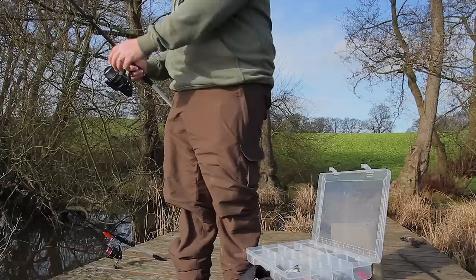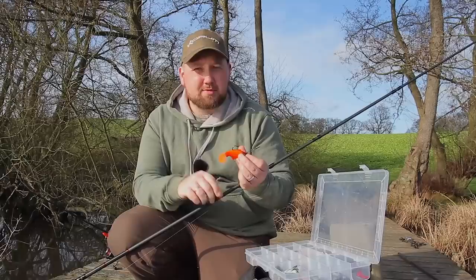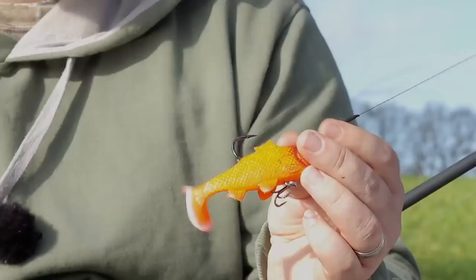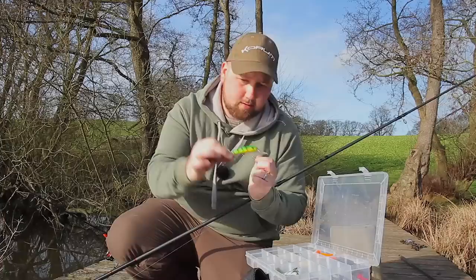Okay, so I've had a few casts around the swim with the orange drone. Doesn't really seem to be working in this swim. I've had a good few fan casts, two or three times up and down the swim, not had a touch. So what I'm going to do now is swap over to one of our hard lures, one of the double hard lures. I'm going to try this fire tiger pattern.